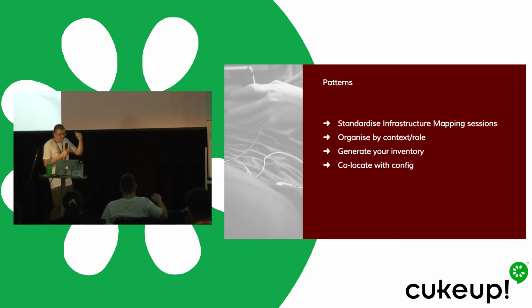So, example mapping. Example mapping is really hard because the features are always different. There's no standardized way you're doing stuff. Actually, infrastructure mapping is a lot simpler than that because you can standardize a lot of this stuff. When I talk about context, that's fairly simple. If you can draw a box, that's going to be one of my servers, that's one of your contexts, because what happens if I'm logged into that server?